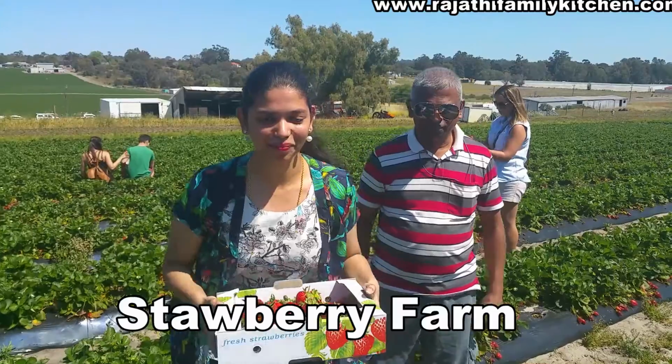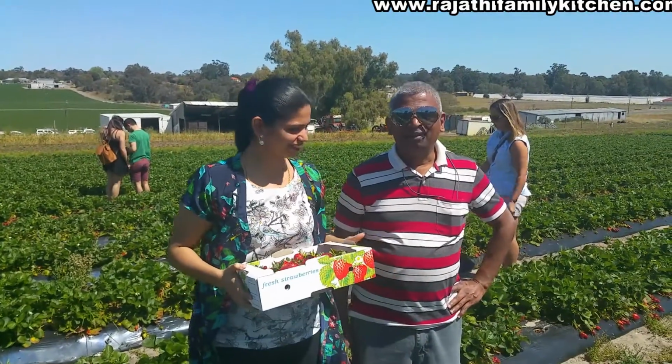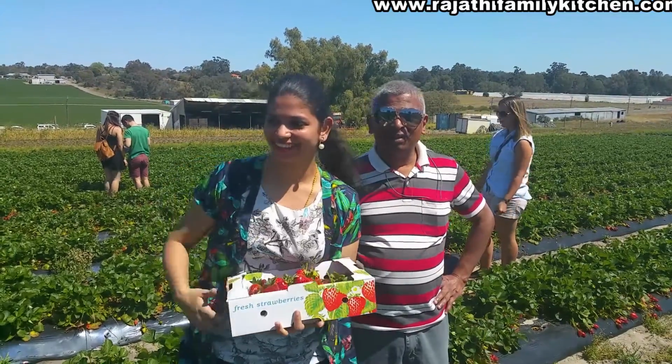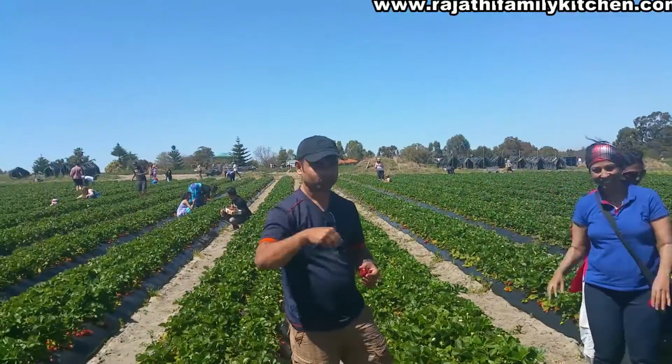So we're in the strawberry farm picking strawberries. Look, we've picked so many strawberries here. Yeah, what a lovely day in Western Australia, and with all our family as well. Look, there's so many strawberries in that one too.